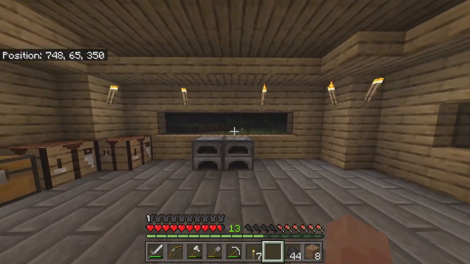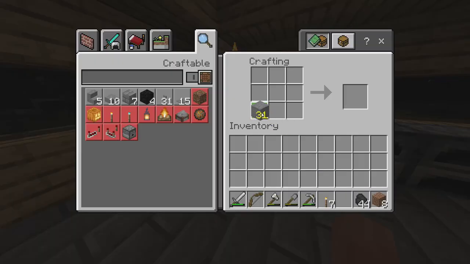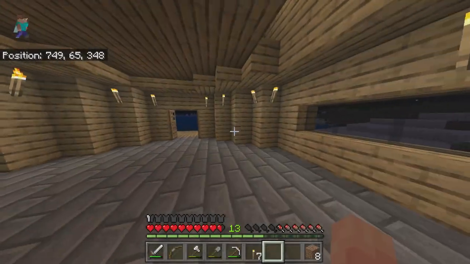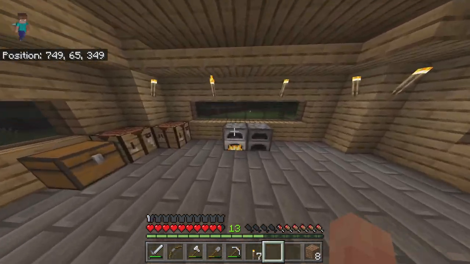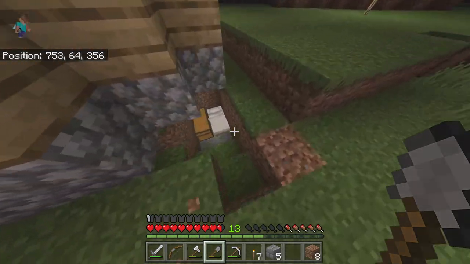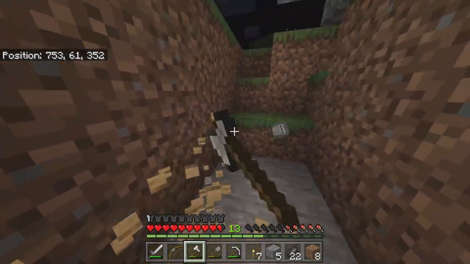Alright, now that we got everything inside, we can start shaping our kitchen a little bit. I usually like to make smooth stone kitchens. So what I think I'm going to do here is cook this stone again, and it's actually going to give us a smooth stone instead of regular stone. Now I'm also going to come outside here, break all this stuff, and bring my bed inside because we're going to need that.